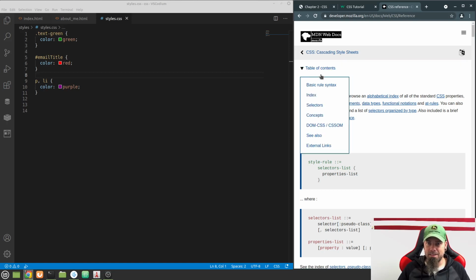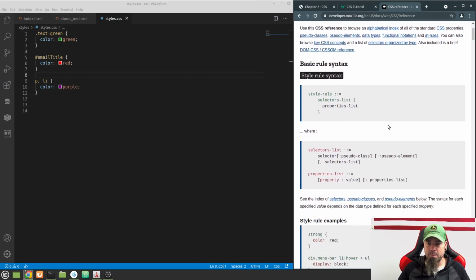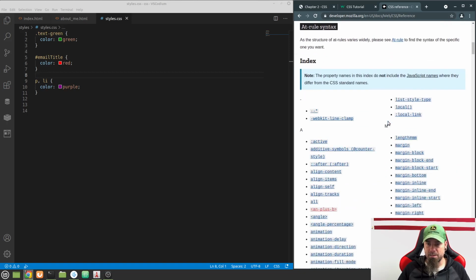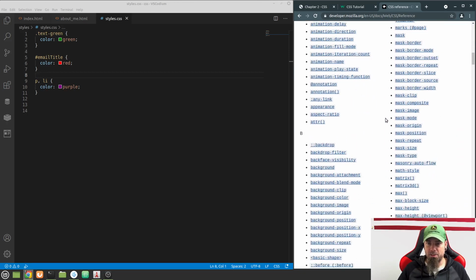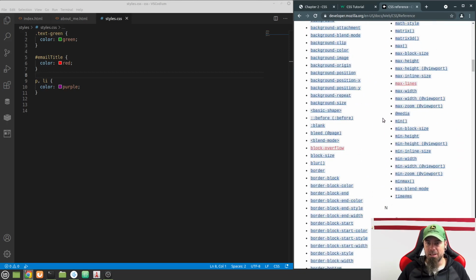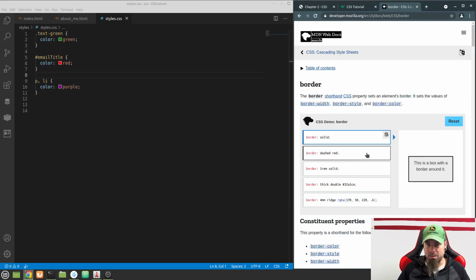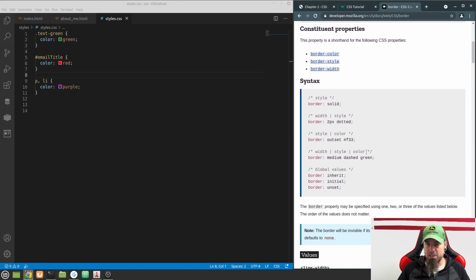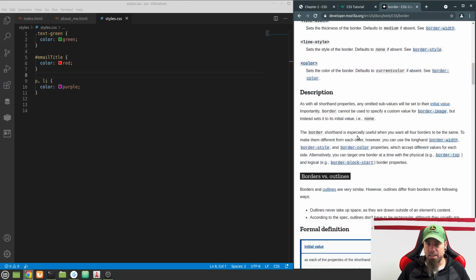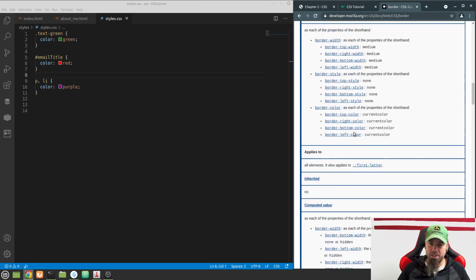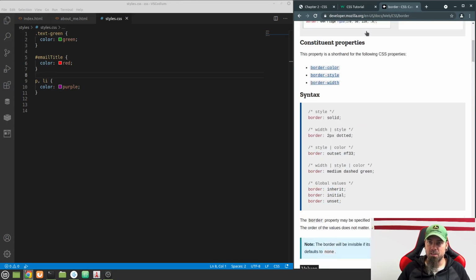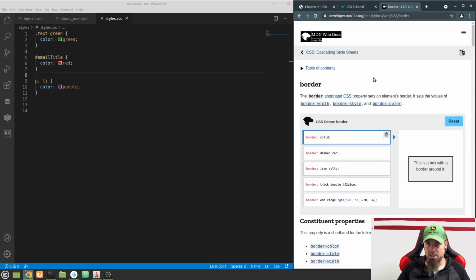Mozilla has great documentation on CSS, and you can see everything you could ever imagine on CSS. If I wanted to look up border, they have great documentation with some examples. So this is better documentation. If you go to developer.mozilla.org, you can look through their CSS documentation and get an awesome experience.